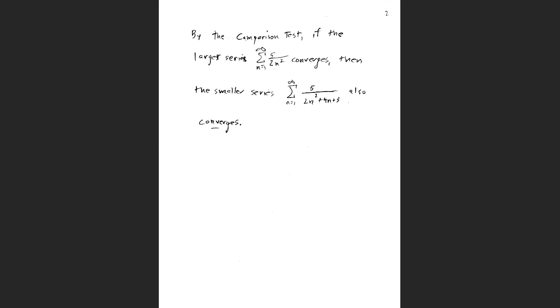All we're doing here is establishing convergence. We're not finding the sum, just establishing convergence. So by the comparison test, if the larger series converges, then the smaller series also converges. And to figure out what that series converges to, you could get a book on different types of infinite series and what they converge to. There's a whole book written by Conrad Knopp on that kind of topic. Or you could use a computer to try to get an estimate on the series.